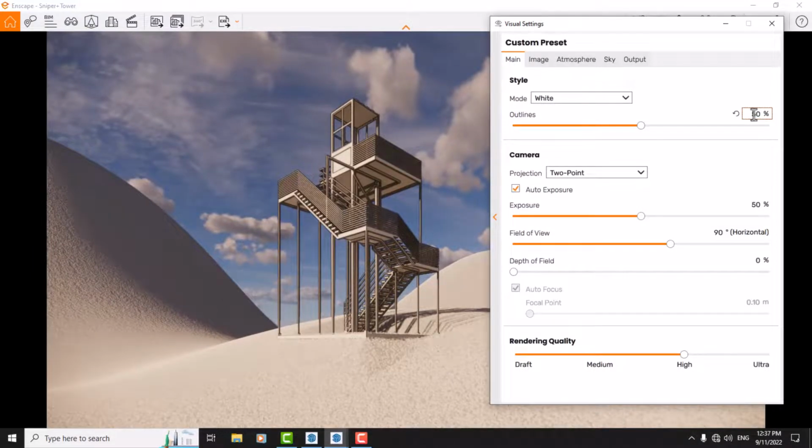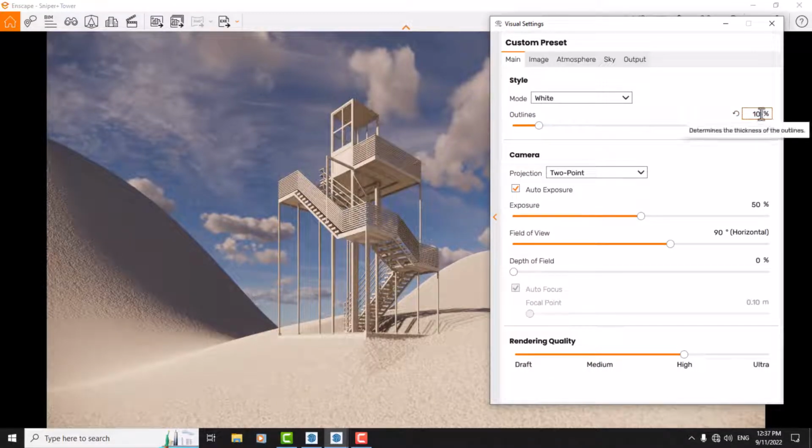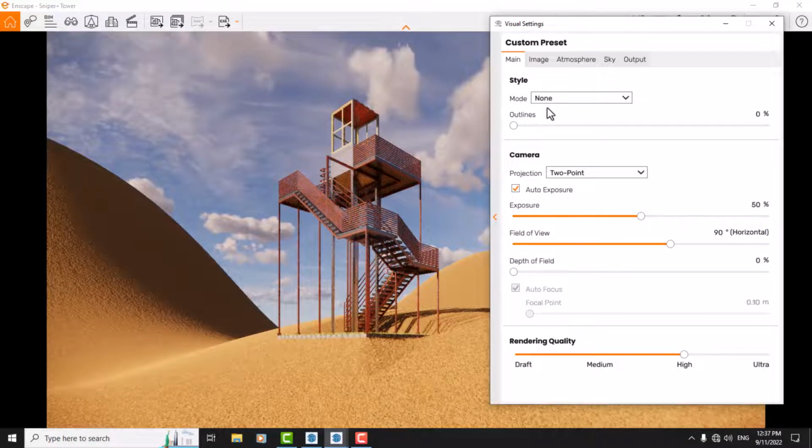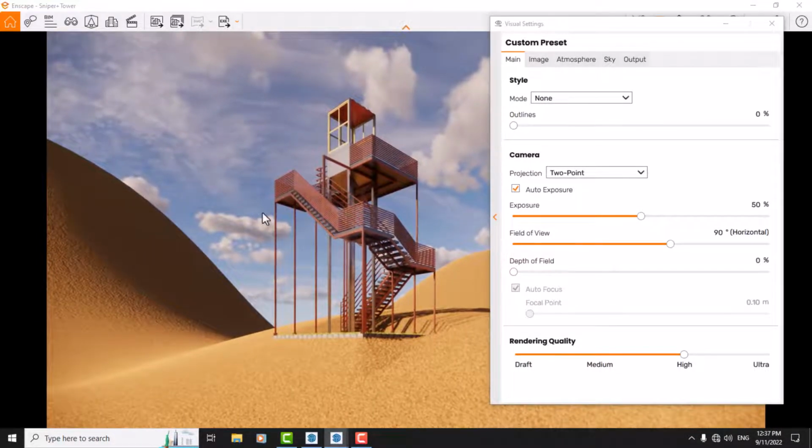But we don't need it. It's very architectural and maybe we don't need it in this scene. I reduce it to 10 or maybe 0 because I don't need it. And the mode is none. When you press none, all of the materials are shown on your screen.